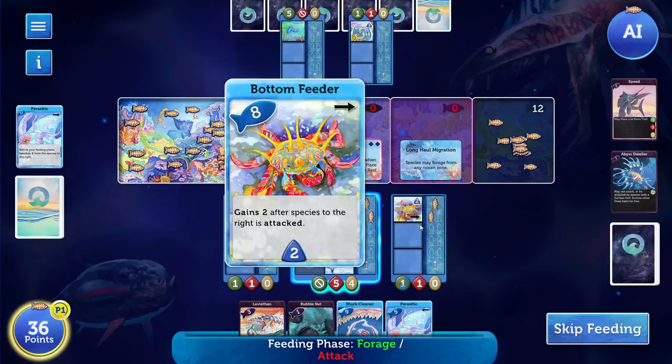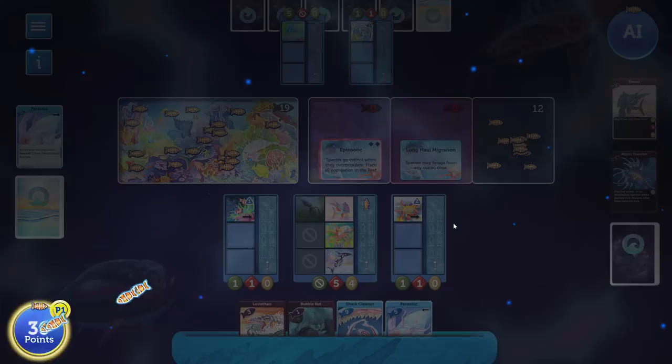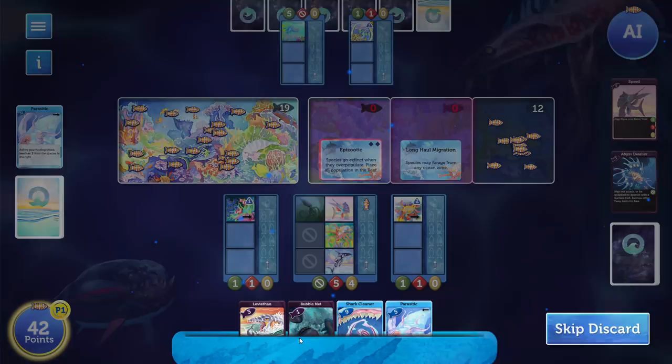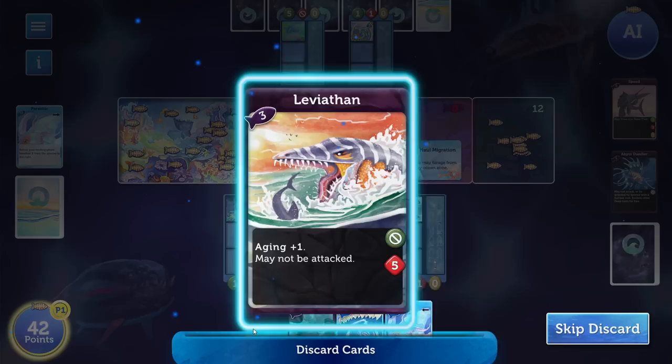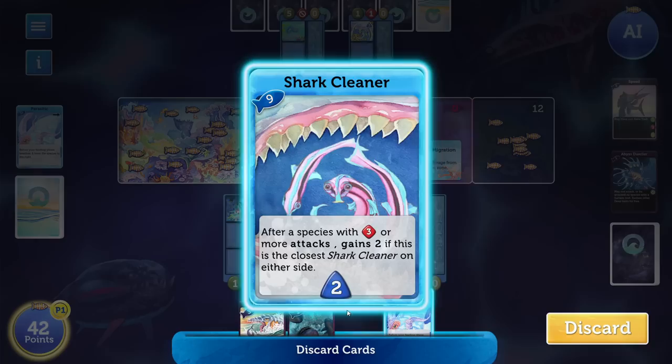Okay, we are good. I can't attack. I can attack one of my allies again. I'm surprised that it let me do that. I'm gonna skip the feeding. So we are alive. I'm gonna say no. We might take the. What do we take then? We don't want extra aging. I don't actually want parasitic. I need them to have those.